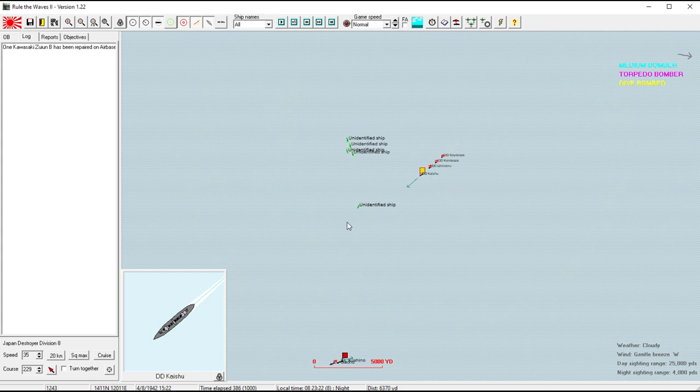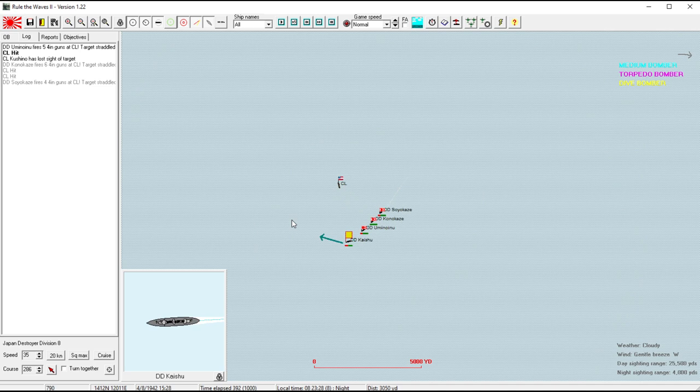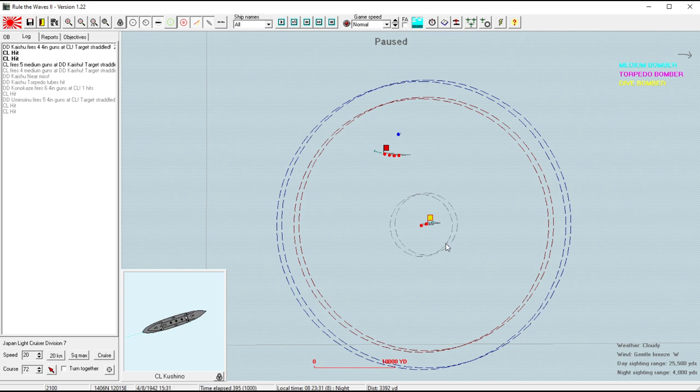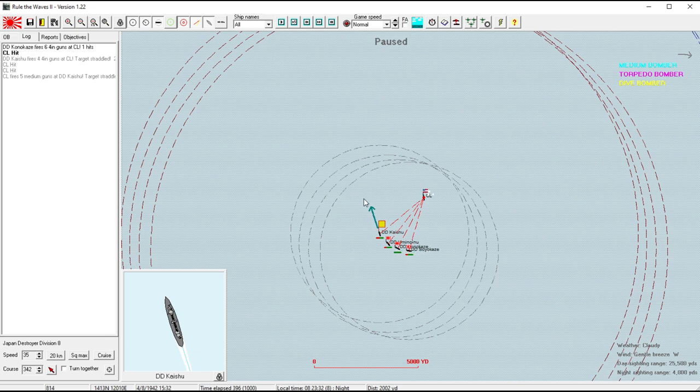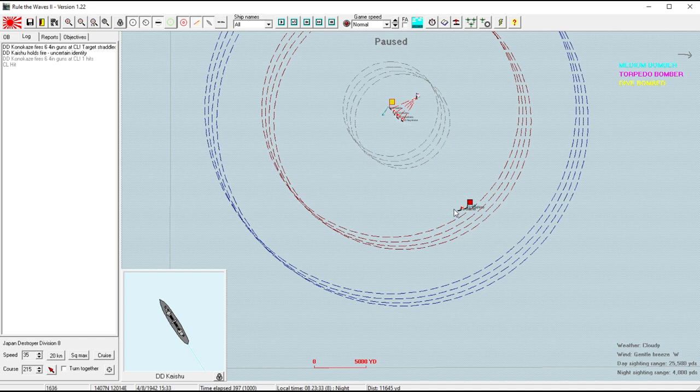So cool. Radar is very helpful, huh? Boy, that... Wait, is this actually a light cruiser? Medium guns, I think it is. And we're getting our 4 inches deep inside of her. Oh my gosh. Yeah, we are landing shells to good effect. I think this is a fine target to lay our last torpedoes in, and then we'll just pull back, having sunk our two ships.